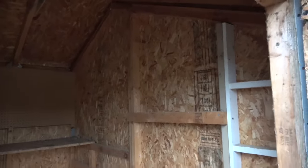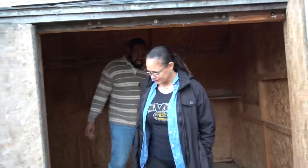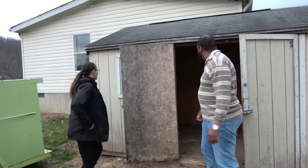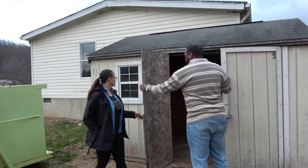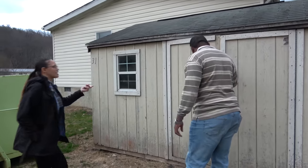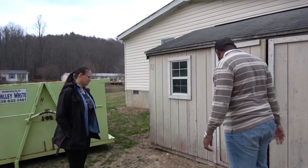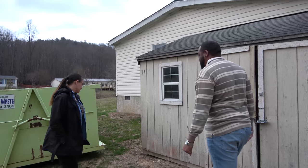I would see if we can salvage it. Yeah, it's not too bad. Maybe just new doors if it needs it, and some paint. Paint it the color of the house that we're going to do, and just some new locks. We just have to definitely rethink this thing. I wouldn't just give it up. Okay, perfect. We'll see. Now, the front of the house.